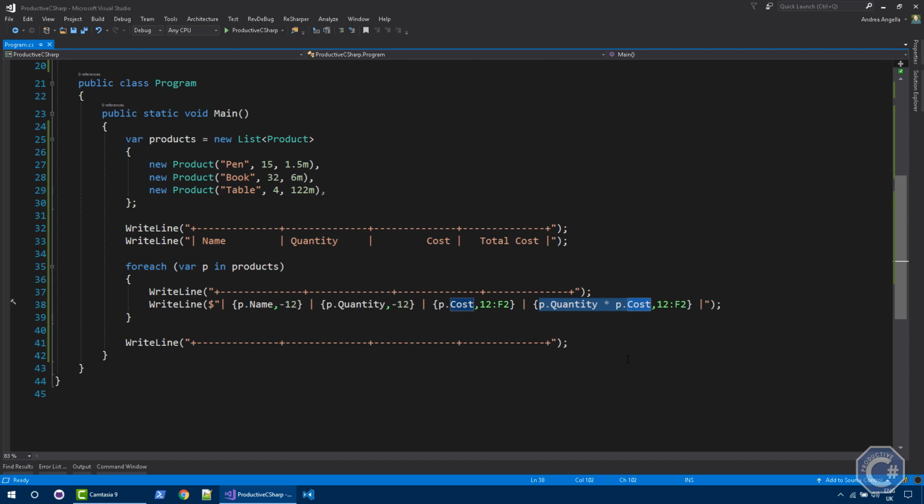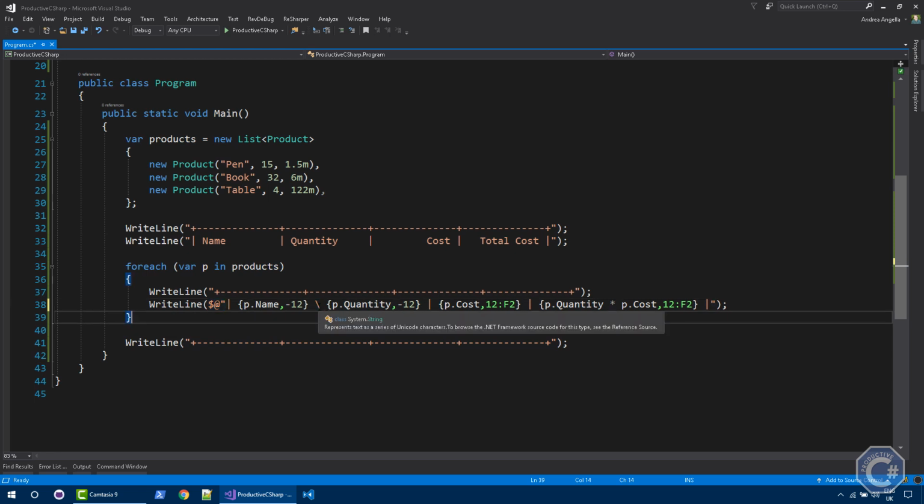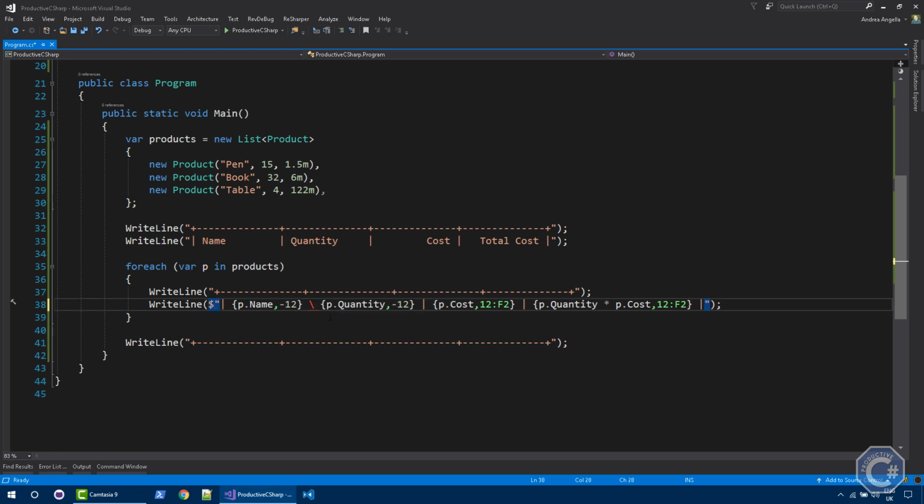Let me tell you a few other things. If you want to use a special character without doing escaping, let's say I want to do a slash. If I do that now, it's failing because it's not able to recognize the escape sequence. So you need to use the verbatim string. You can use verbatim strings and interpolated strings at the same time, so you don't need to provide escape sequences here to use a slash, for example. If I don't use the interpolated string, you need to use the classic escaping.